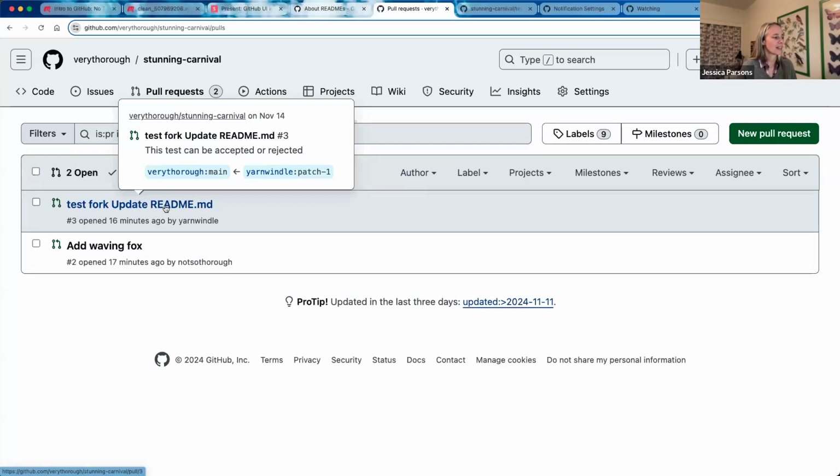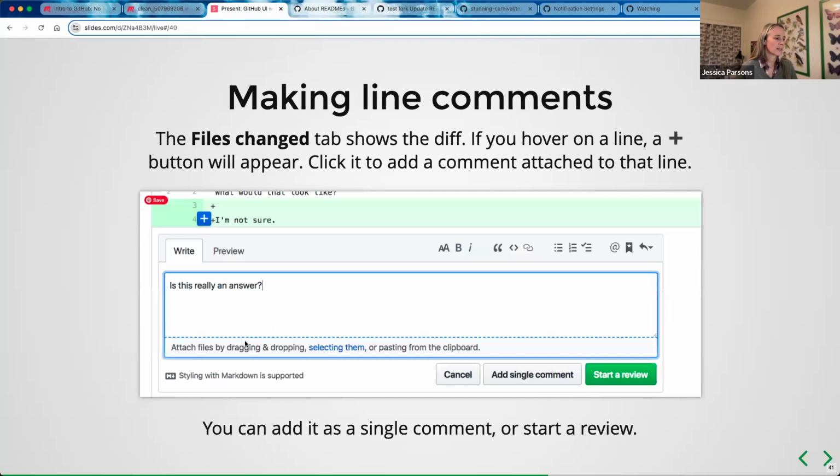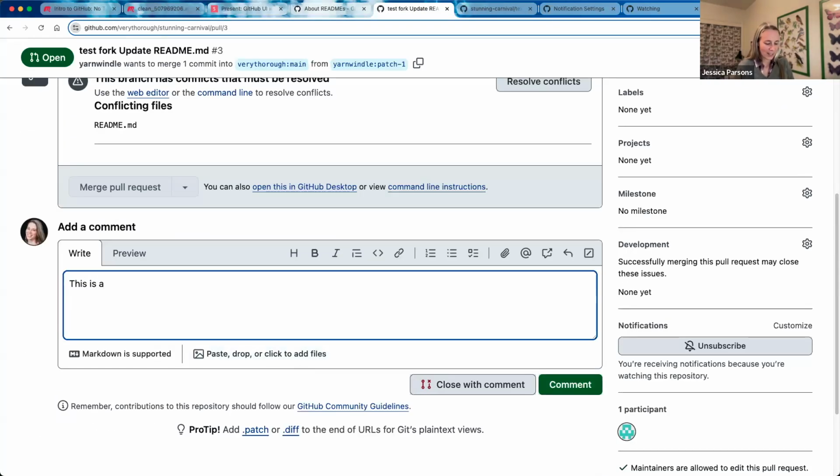And if I look at this pull request, there's this conversation tab, and it starts with a comment. The first comment is actually the description you wrote when you made your PR. And inside of the repository, you'll see that one. And then I can also make comments on the repository, or on the pull request, sorry. So I can make comments here. This is a general comment. And I can comment there.